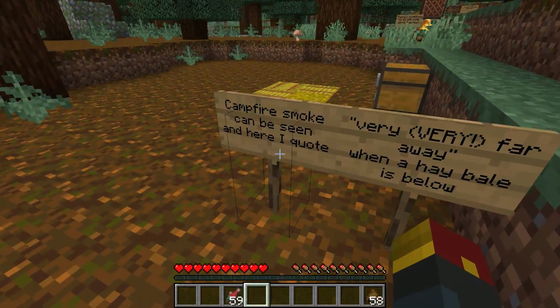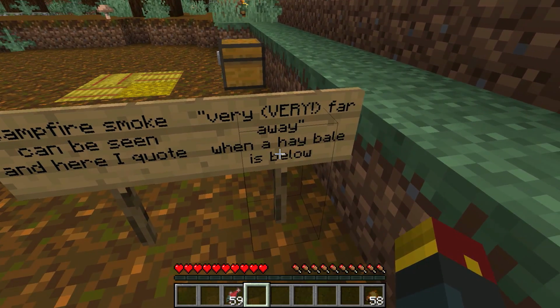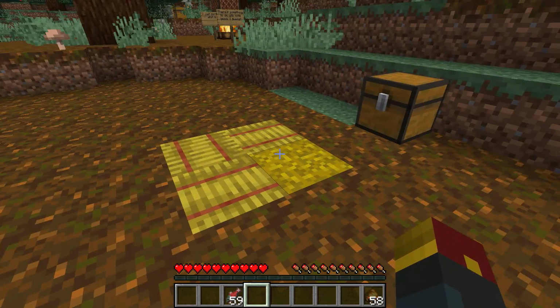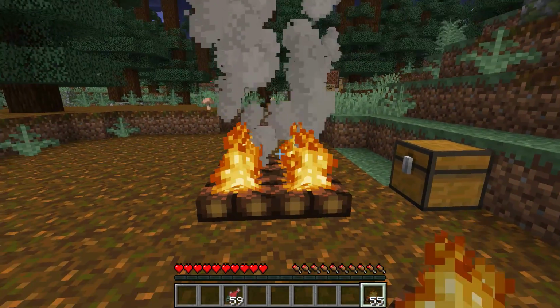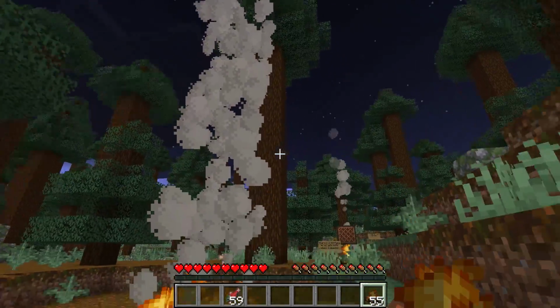Moving on though, campfire smoke can be seen, and here I quote, very, very far away when there's a hay bale below this campfire. So we've got a nice little area right over here with some different hay bales that we can test this out with. Check it out. Bam, bam, bam, bam. You don't need all 4. You only need 1 hay block underneath the campfire. But you'll see in a hot second here.